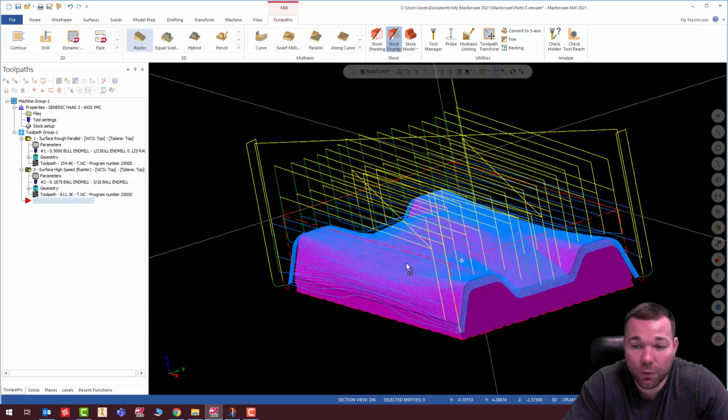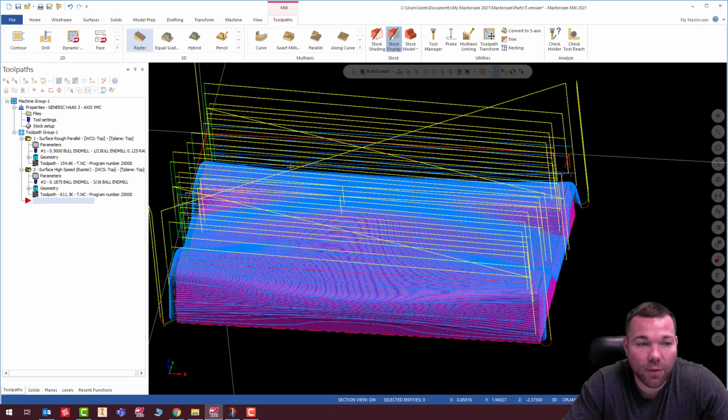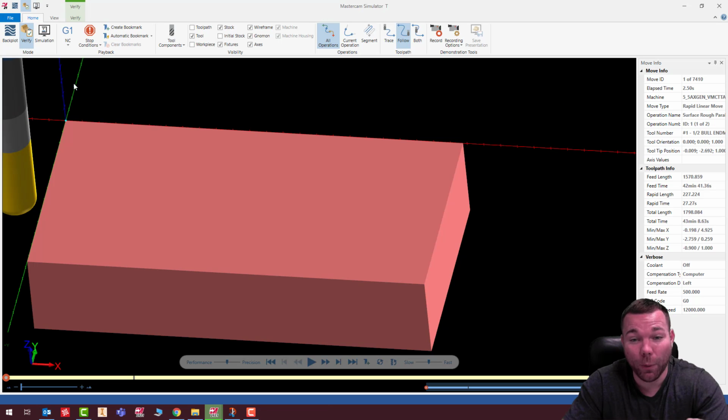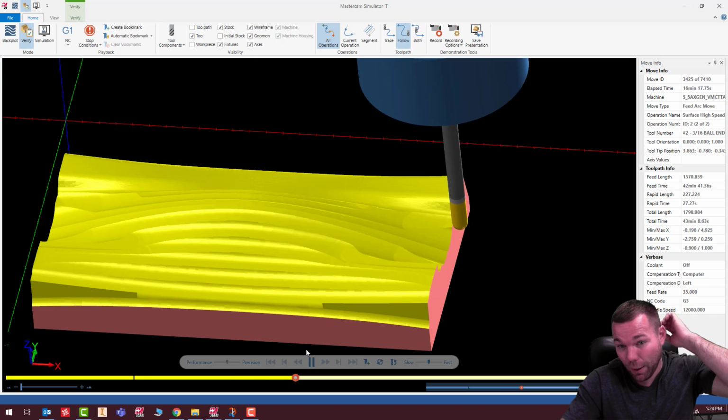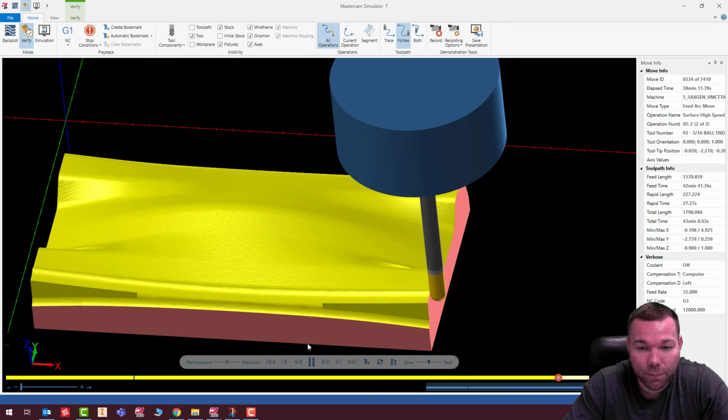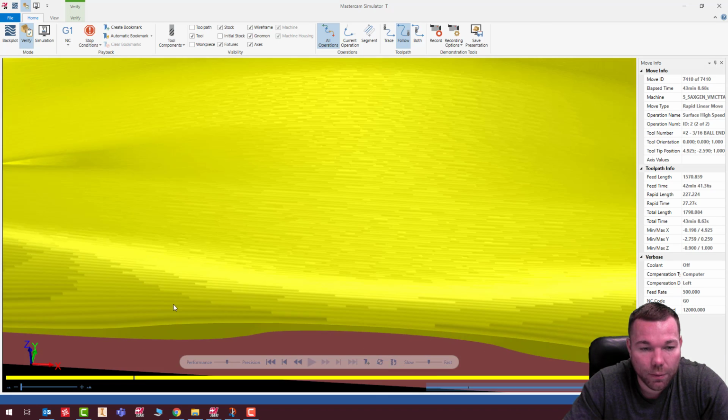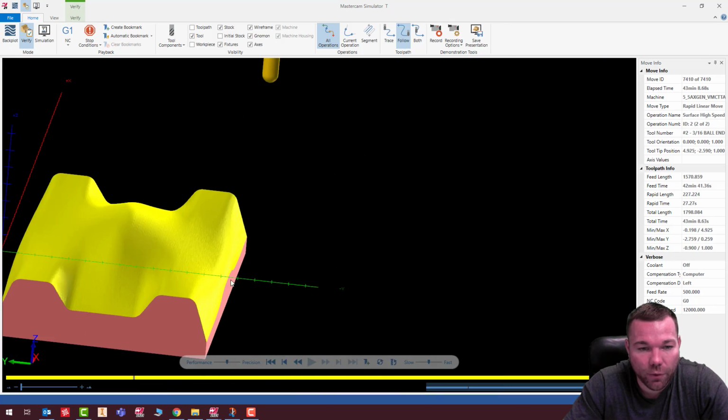Okay, that looks pretty darn good. Let's take a look and see how it simulates. Now, by the way, mine comes up really quick. I have a very good processor. I have a very good video card. So if yours takes a little while, it probably will spin for a little while. It doesn't have the computing power that mine does. Okay, so that looks good.